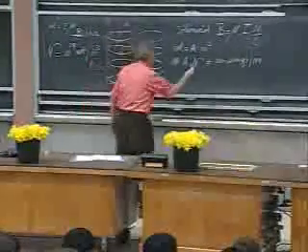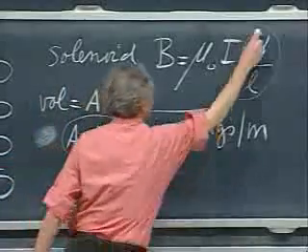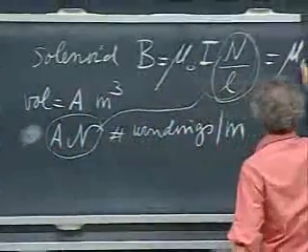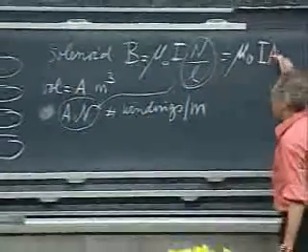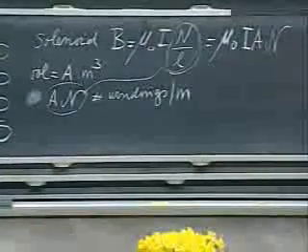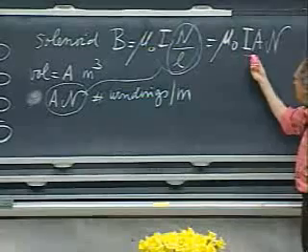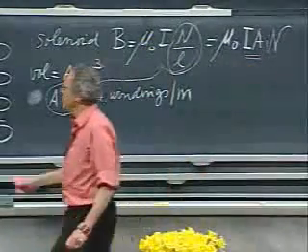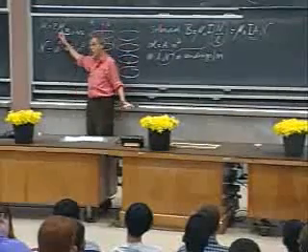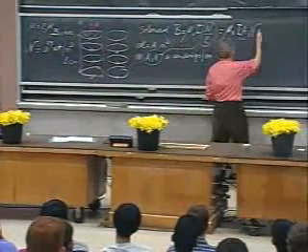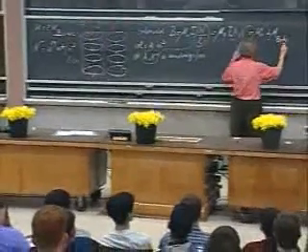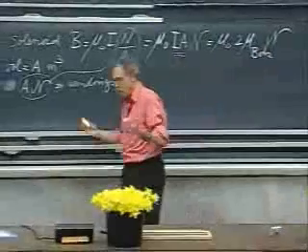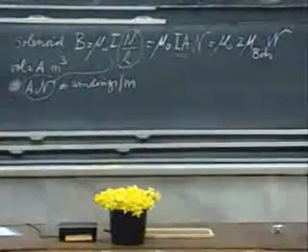And so now I am in business, because this now is my N divided by L. And so I can write now mu 0 times the current I times that area A times N, which is 10 to the 29. But look now you see why I did it this way, because I times A is the magnetic dipole moment of my atoms. And that was 2 Bohr magnetons. And so this now also equals mu 0 times twice mu Bohr times N.